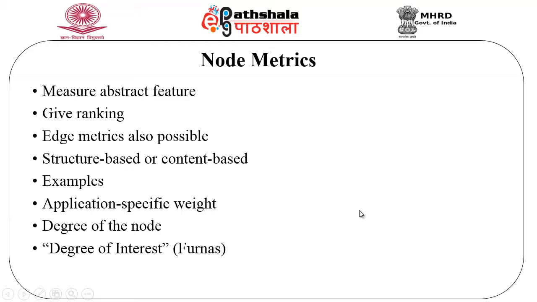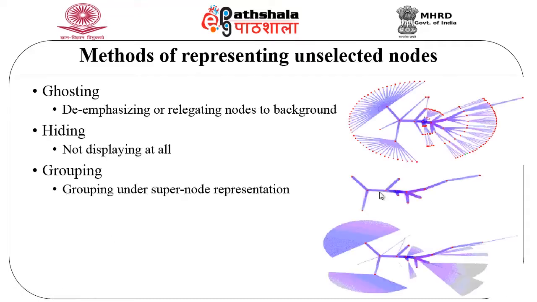If you look at the node metrics, using the node it is possible for us to give ranking to the nodes and measure certain abstract features. Edge metrics can also be used. They are structure based or content based. You can talk about the degree of the node, that is, the number of in links and out links from that particular node that can be counted.